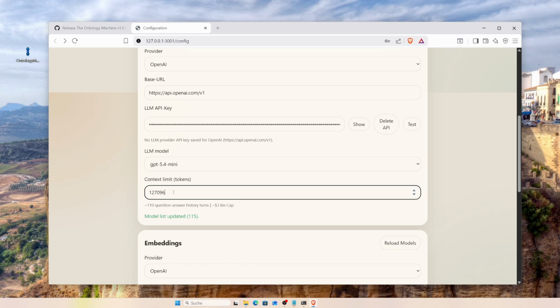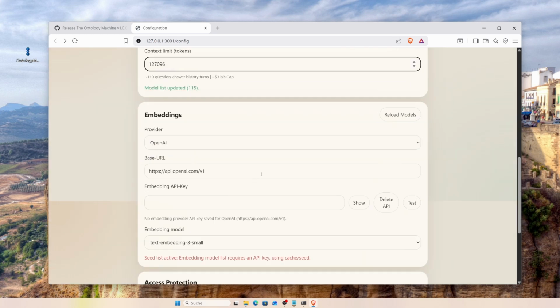Of course, you can bump it up as far as you want, like how big the model context is, like 1 million for this. But that will get really expensive. What you see down here is a ballpark number of what it would cost you if you talk to the model you chose, in that case 5.4 mini, for 110 turns. It will cost you basically around $3 if you use an API key. Don't nail me down on this. These are hard-coded numbers, and they may change, and it's just a ballpark number to give you a feeling of what this will cost.